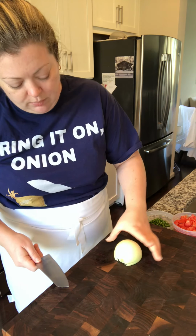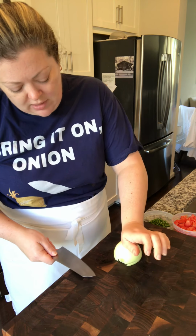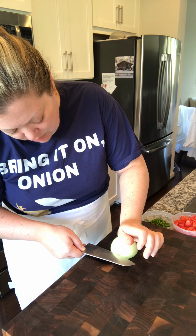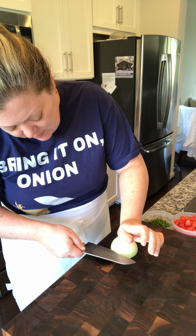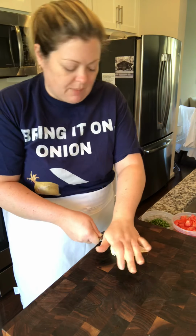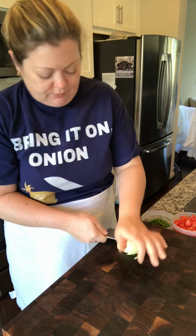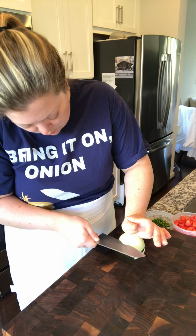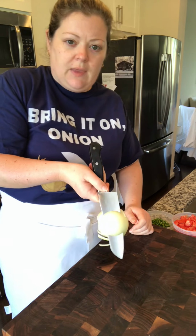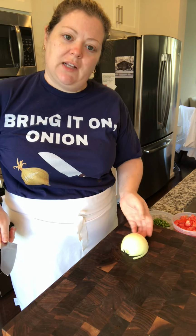So stop there and then with your hand pressure back that thing out. And then you're going to use your fingers on your guiding hand to bring it together again, heel on it, and you're going to come up higher. I started 1/2 inch above the board, maybe a little bit less, and I'm going to go up another 1/2 inch. And I'm coming in again, and I'm stopping again when I'm 90% of the way through the onion. And I'm going to back that thing up. And I'm going to do one more probably for my pico de gallo, the top, and then back that thing up. All right, so now I have planks, but they're all connected at the back.